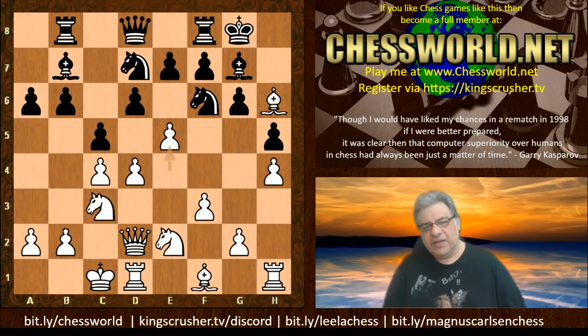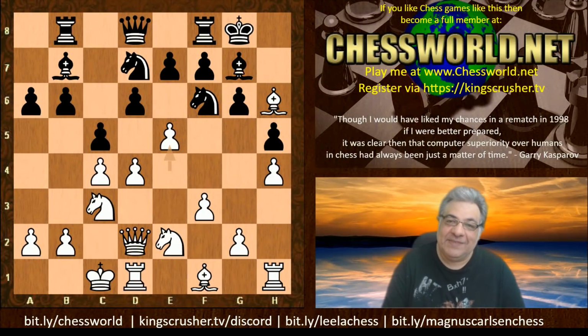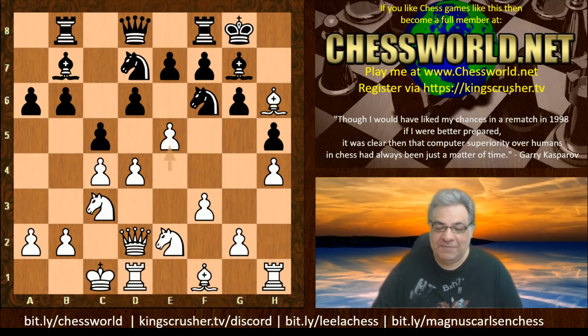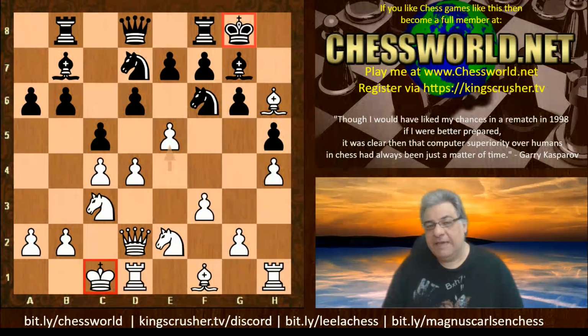And I'm really wondering if we should embrace that as well as part of our toolkit. Do we really need the concrete evidence? A lot of the time, in positions like this, especially with opposite side castling, do we really need concrete evidence that this is going to work or not? What it does strategically, it fulfills some strategic dreams, really, and issues and concerns.